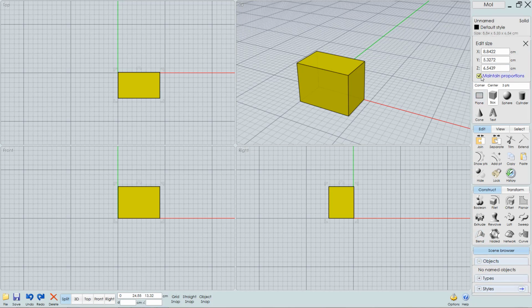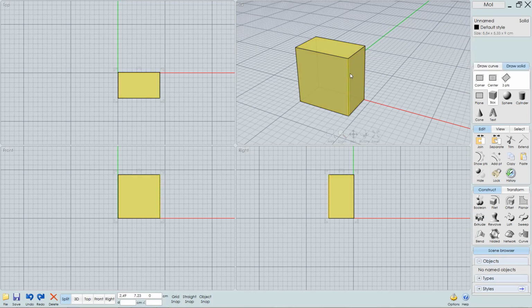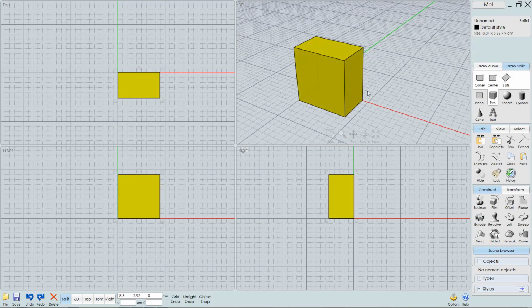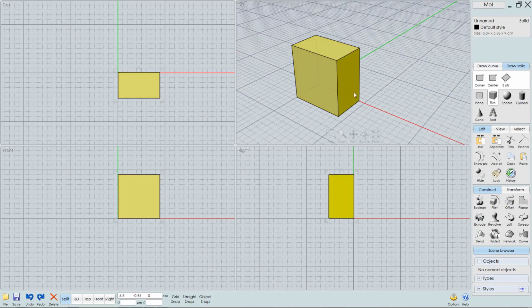And you have the option to switch off maintain proportions, which means if I want to make this cube a little bit higher, but not wider or deeper, I can switch that off and change that to 9, for example, hit enter, and the object will get bigger, but not wider or deeper. So with the object selected, I now have 2 options. I can go to face mode or to edge mode if I want to.